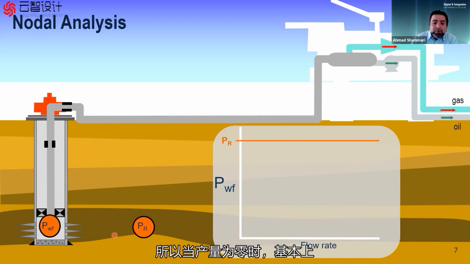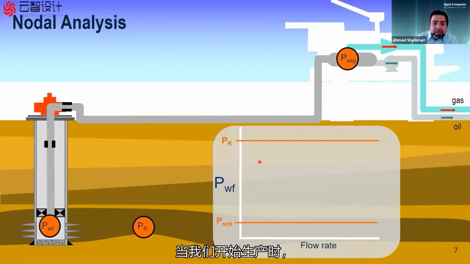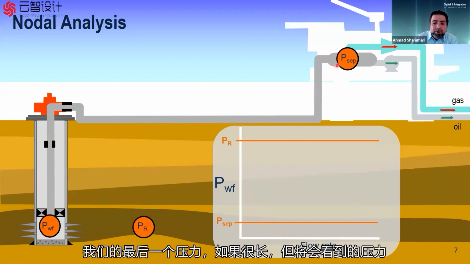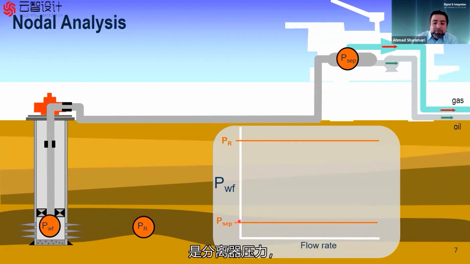When the production is zero, basically we're starting at this point, the flowing bottom hole pressure will equal the reservoir pressure because there is no drawdown, correct? Now, as we start production, the last pressure that the flowing bottom hole pressure will see is the separator pressure.